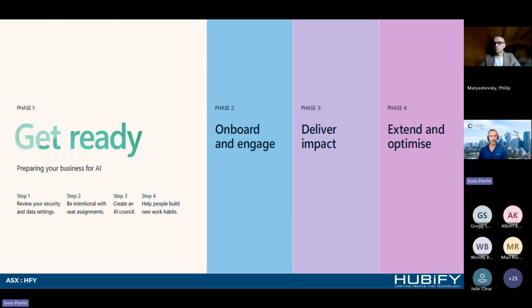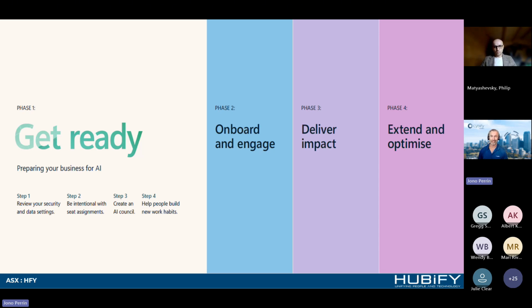And the third piece of this is to establish an AI council. Now, again, that may lend itself more towards mid-market or enterprise, but it's really important to at least have an adoption group or AI council, so that it's a crucial step behind getting sources of feedback, and the drivers of adoption. Normally, this needs to start from an exec level, and definitely a champion. That can be one and the same as well.